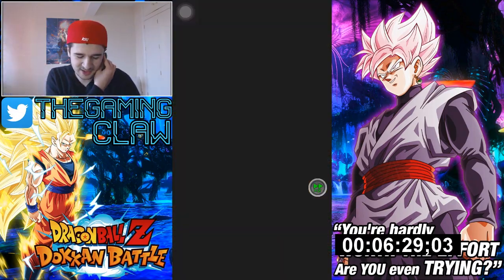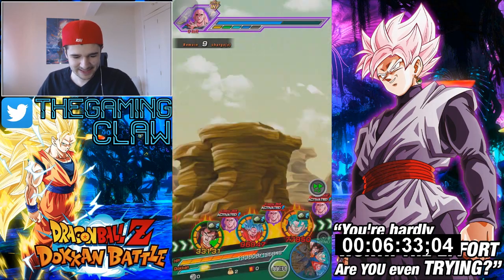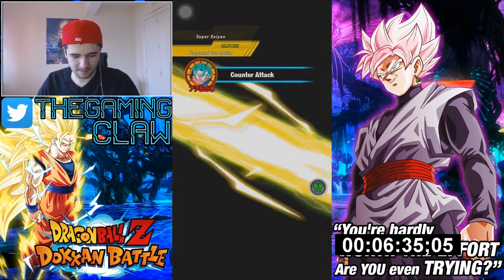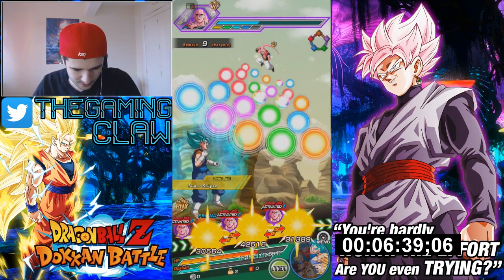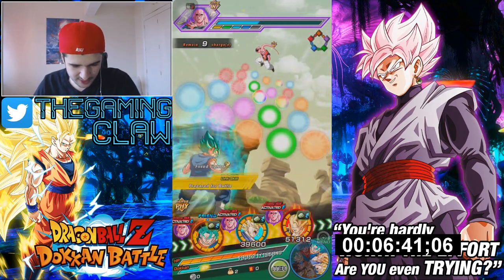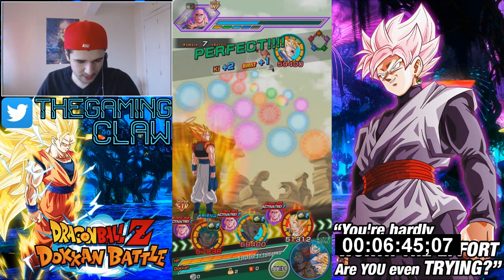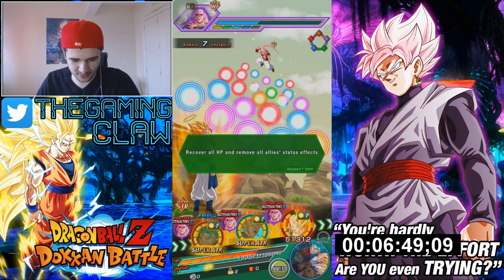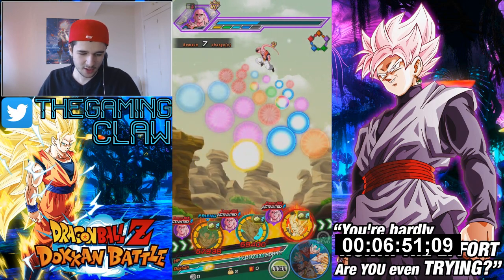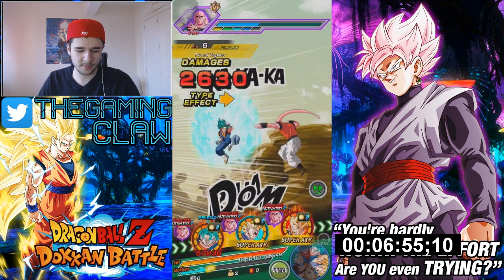Why am I getting all the crits like this? Come on. Get a crit. Damn it. Come on. At least one critical hit here. Nope. One more? No. Okay, so many counters here. Multiple chances to get a critical hit, but none yet, unfortunately. Gonna use a healing item just in case.